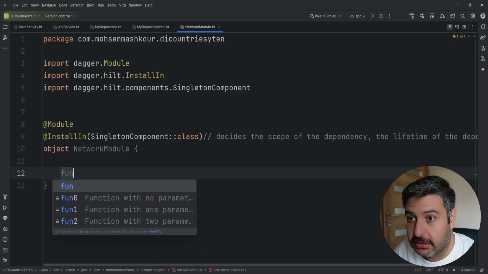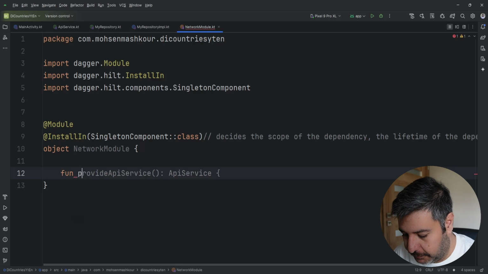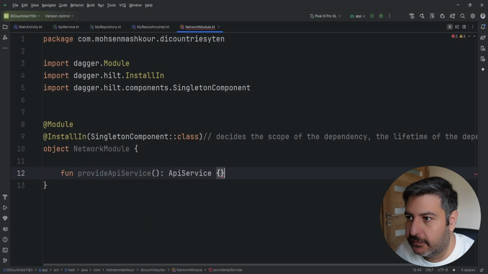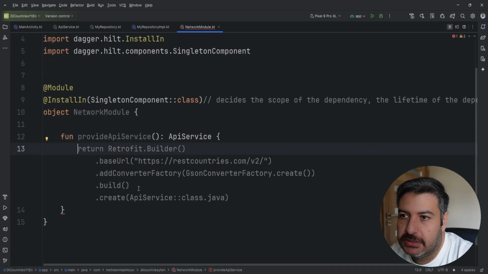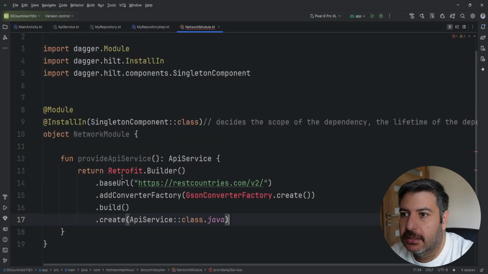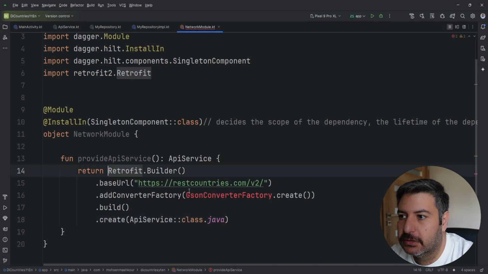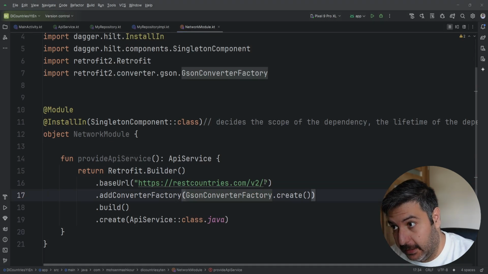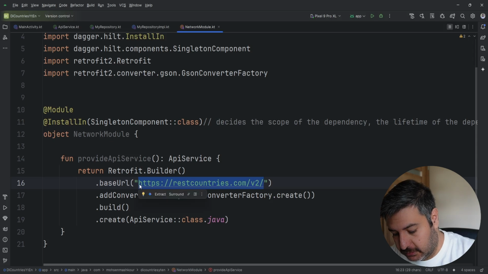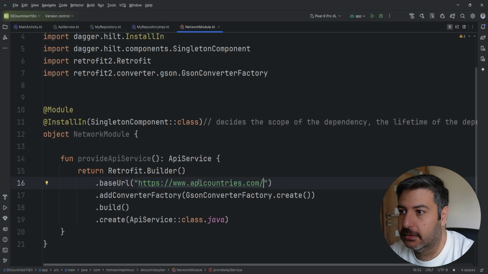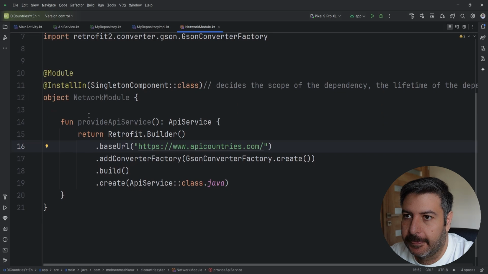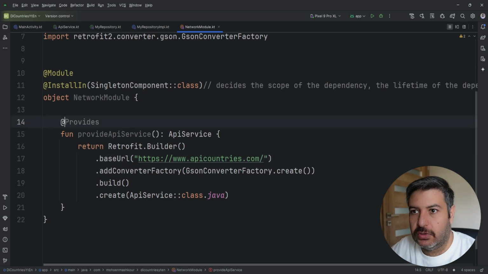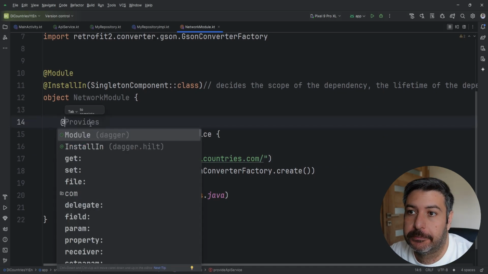Inside it we need a function, and let's call it provide API service. This function will create the API service, which is the retrofit setup. And here I'm going to import this and import this and change the base URL because the AI gives us a wrong base URL. This is the base URL that we are going to use. Now, we use two annotations, one of them, of course, is provide.